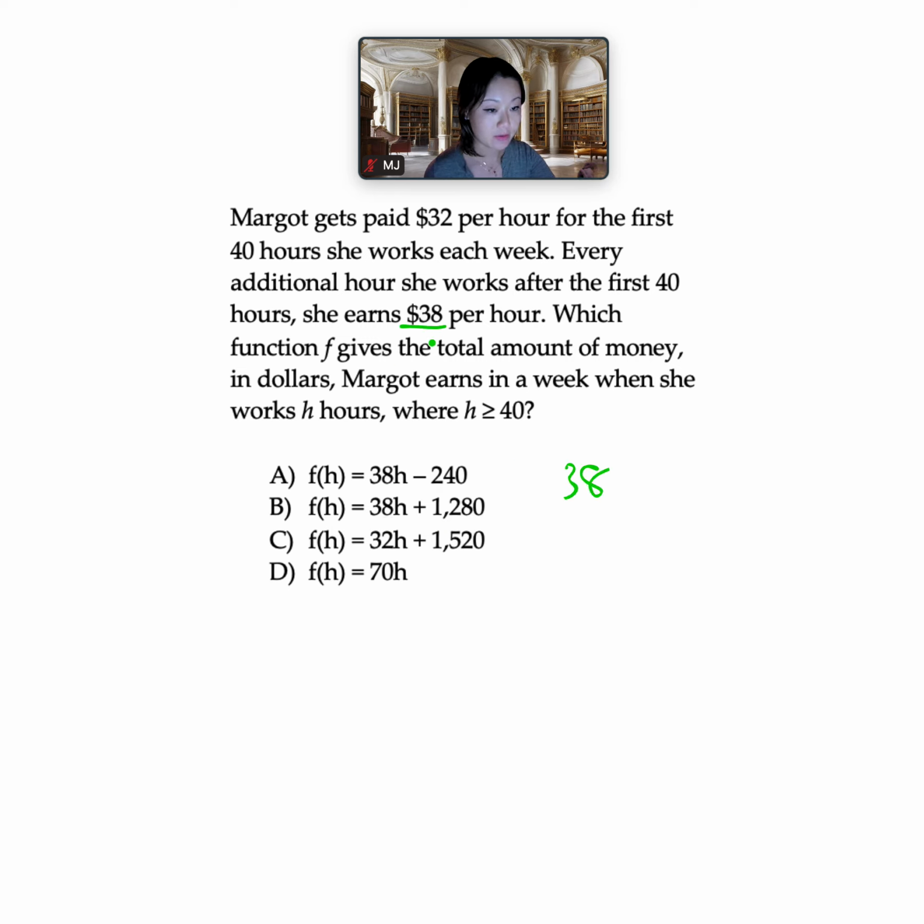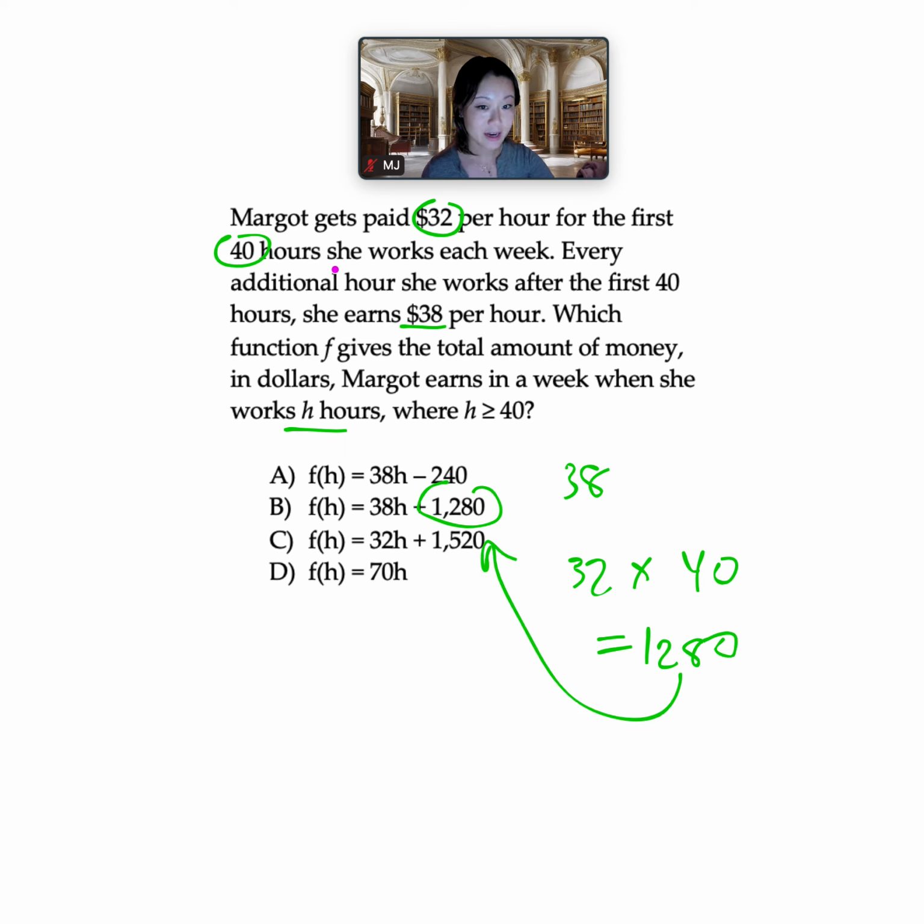And so you'll have to multiply that by H, right? And then on top of that, well, how much has she already earned? If you do a little quick mental math here, you can find that she's already earned this much. And so, bam. This kind of connection where you get a result and it's a part of an answer that the SAT shows you is something that they'd like to do, because when you get a number that matches something in the answer, a lot of times people tend to get pretty excited.